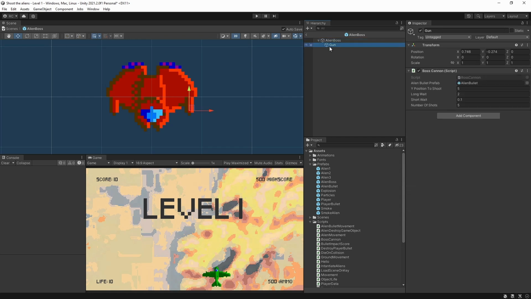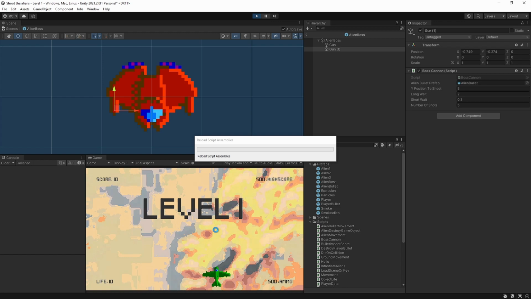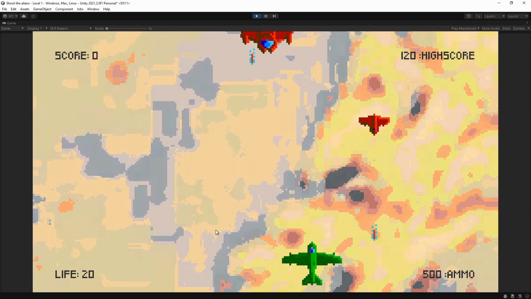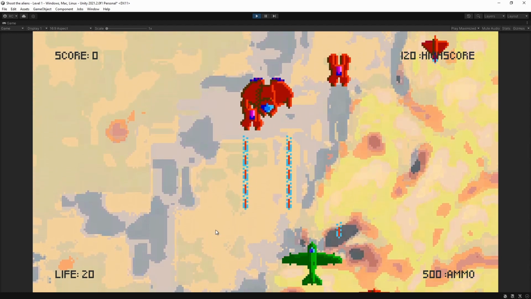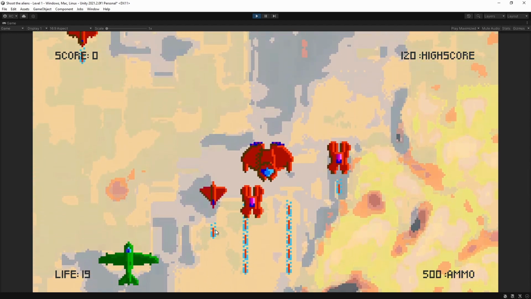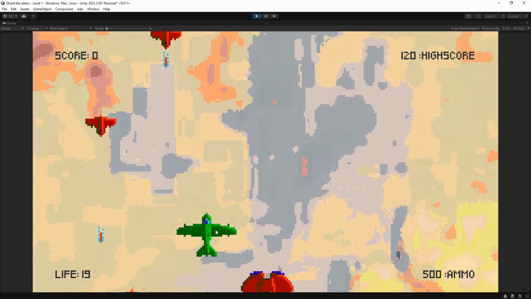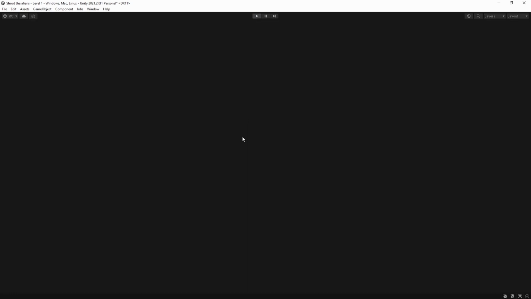Before that, let's duplicate, Control D. Let's drag the second one here. 1, 2, play. So now we should have 5 rounds, a space, another 5 rounds, space. Okay, it's shooting. See? Very nice.